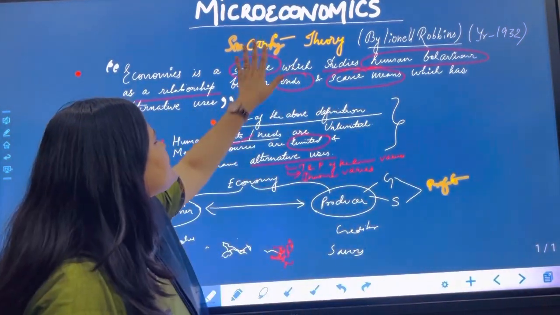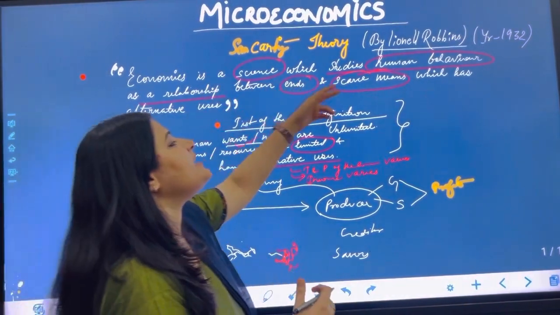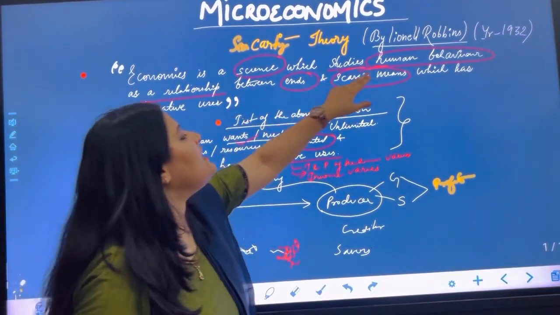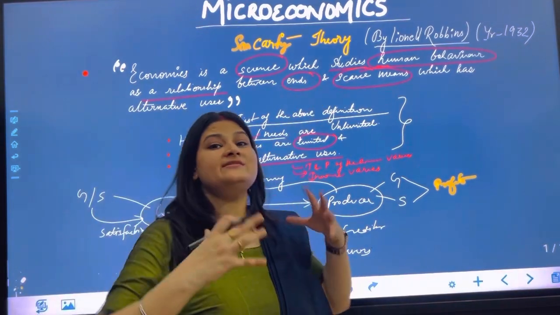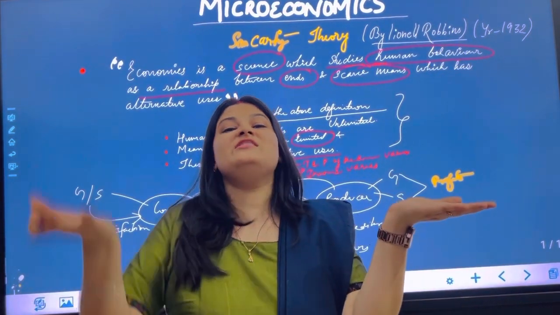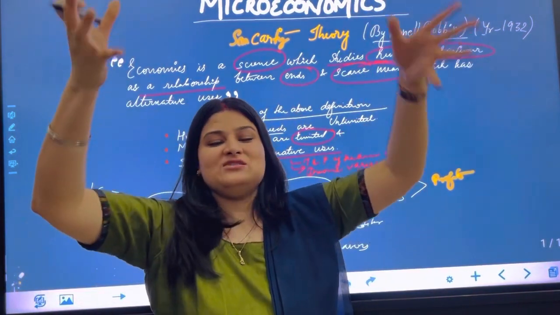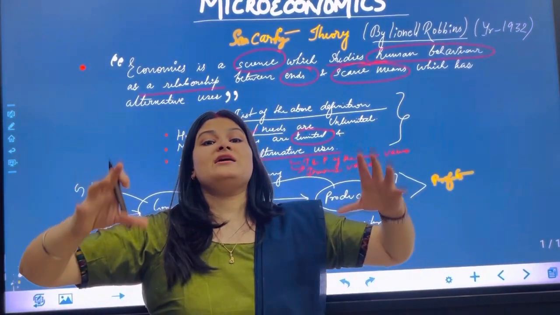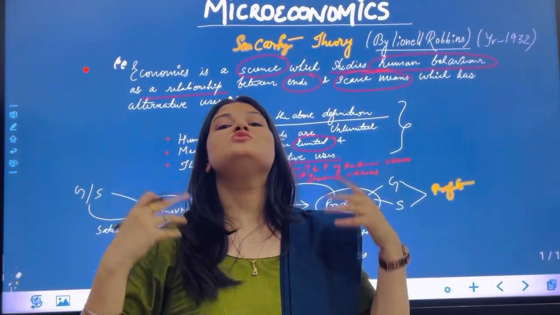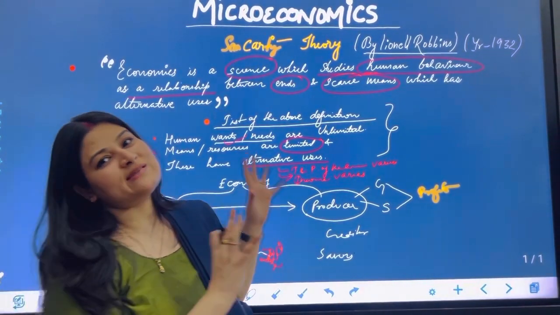So what is scarcity? Scarcity theory says that in economics we study human behavior, how different persons will behave in the market, because they have limited means and their wants are maximum. So how will they correlate their maximum wants with their limited resources, so that they can maximize their satisfaction level as a consumer, maximize their profit level as a producer, and when we talk about the whole economy, maximize their social welfare. How we are doing these things is part of this scarcity.